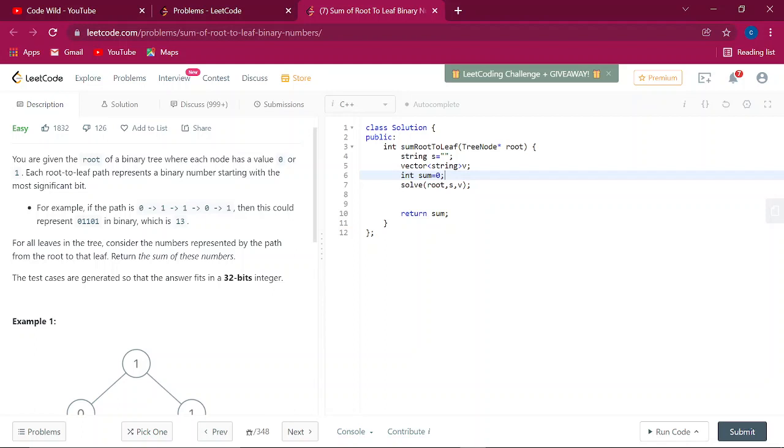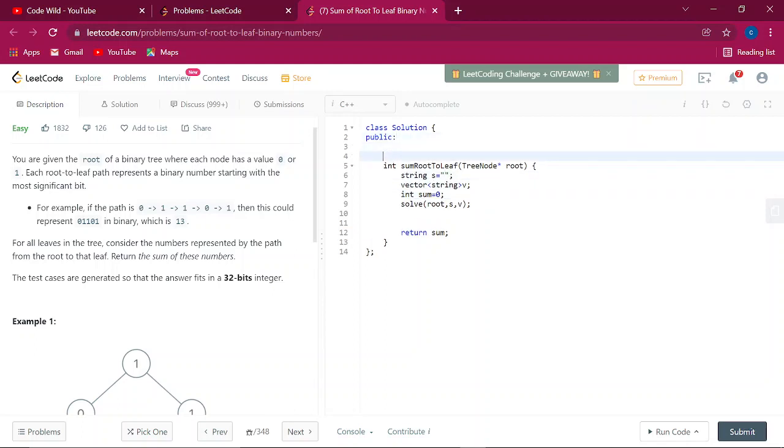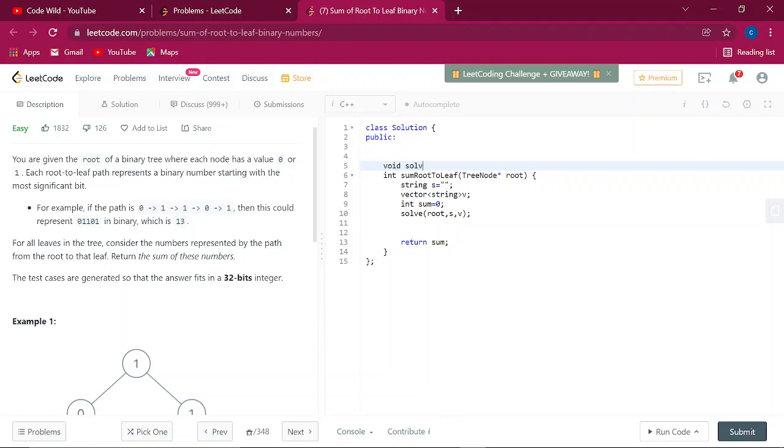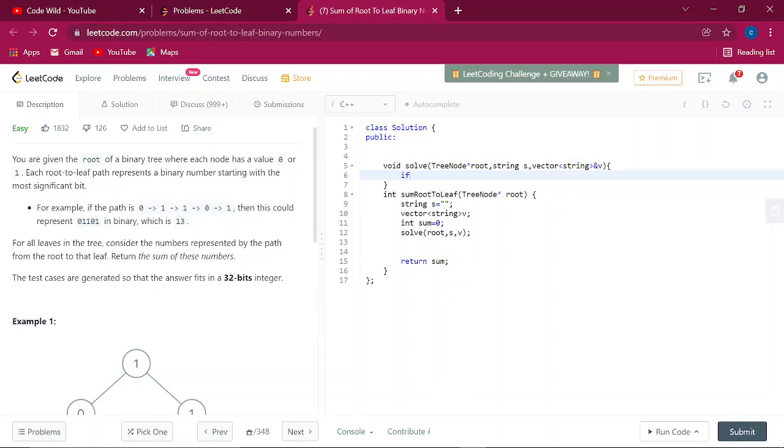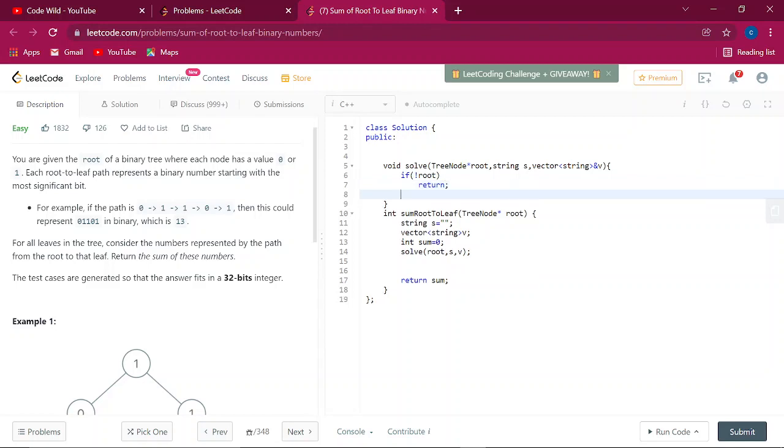Now let's go to the helper function. Void solve, with TreeNode root, string s, and also the vector of strings v. We check if there is no root, then just return. Pretty common.